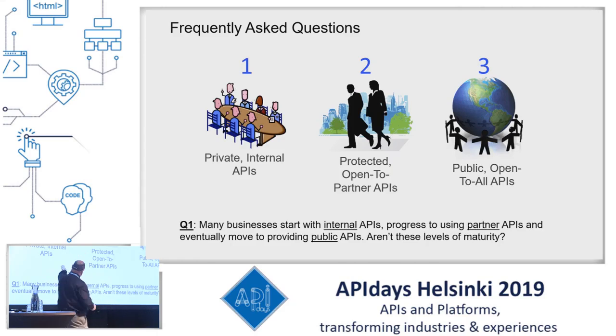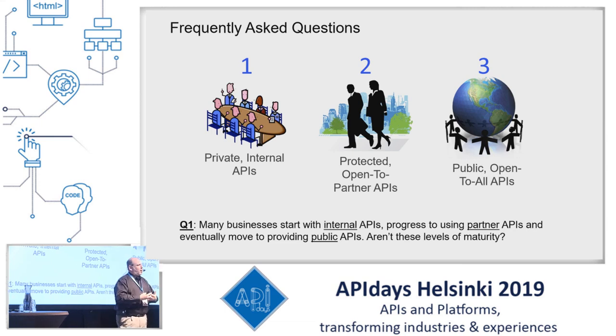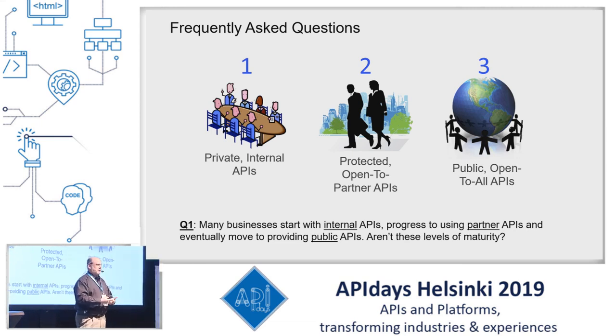So let me give you a scenario, right? If I'm doing internal APIs and I have defined what I'm hoping to gain by doing these APIs, and I've done a definition of several different projects that I might do, mobile projects, sharing data through the enterprise, doing things with social interactions, that my developers are consuming my APIs. I have a process for defining good APIs. I measure the success of those APIs. I've communicated to my internal developers in an organized fashion how they consume those APIs and why this is a better way to do it than before.